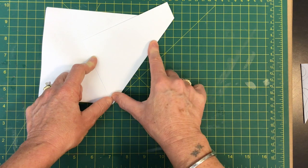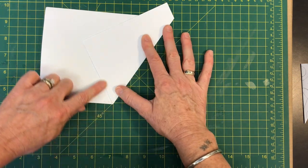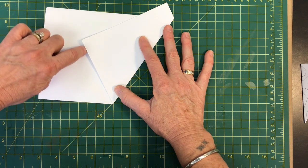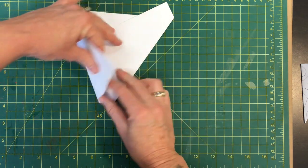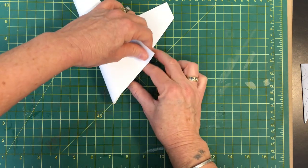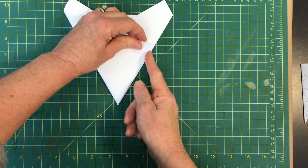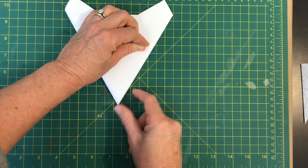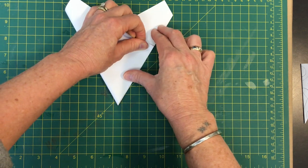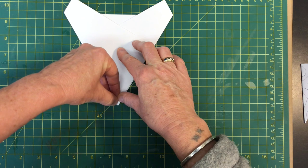Now, you might have to refine this a couple times before you get it just right, because what you want is for this edge to match up when you pull this side, the bottom left corner, over top at an angle. So you want this to not be close, you want it to be lined up edge to edge before you crease this down.